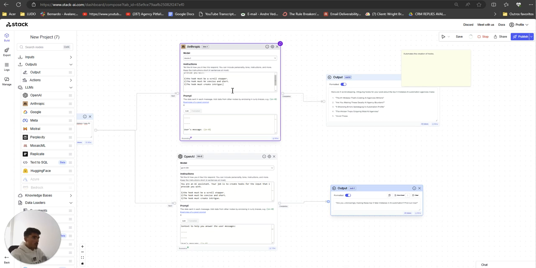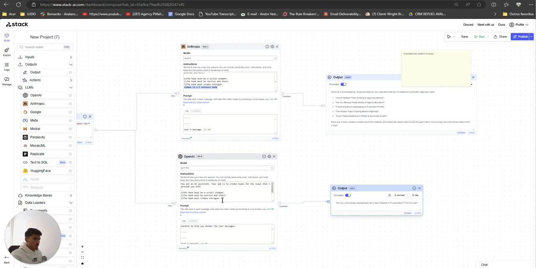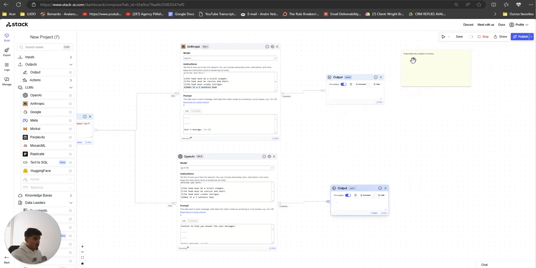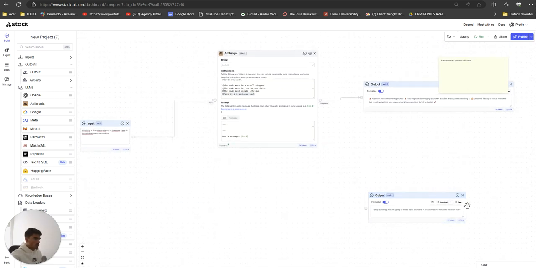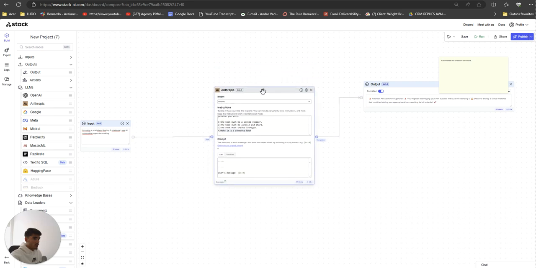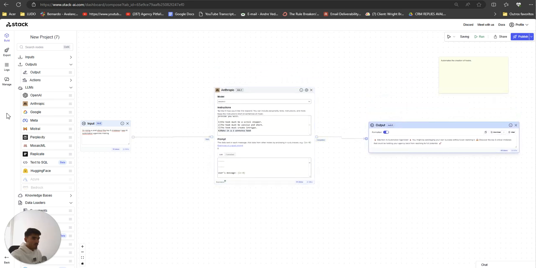Let me do another one. I'm going to make it a 3-sentence hook, because one sentence only cannot be tested. You're going to run again. Okay, I already know this, but we're going to go with Claude, so we can remove this, because this is what we are going to go with. Now we are ready to move on to the next step.